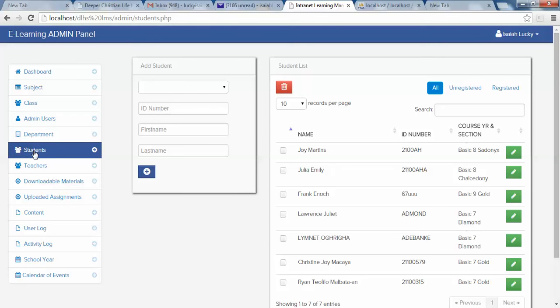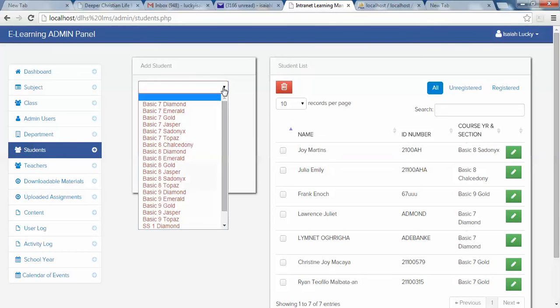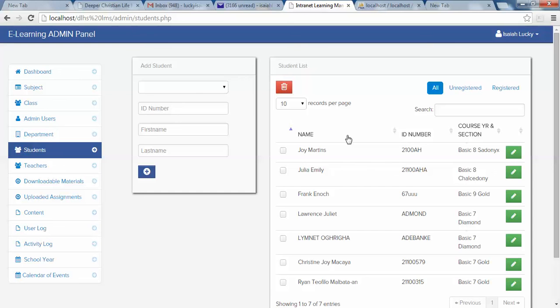On the student row, the admin user will actually need to add the names of students based on their classrooms that have been created one by one. The essence of this is not to allow somebody who is not known by the school to have access to the system, because before a student will register from the front page of registration for students, the registration details the student will supply will need to be authenticated by what the admin has supplied to this application.